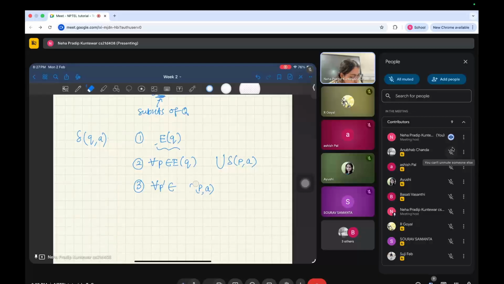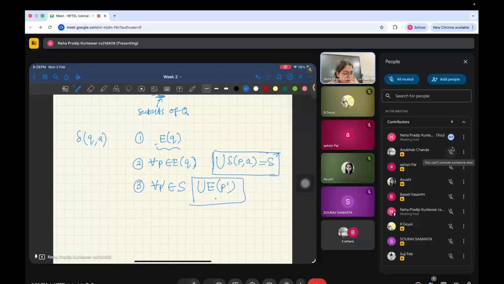Maybe I'll call this new set S. So for all the elements in this set S, we will take an epsilon closure of P and take a union of all that, and this is the final output.